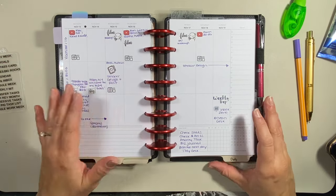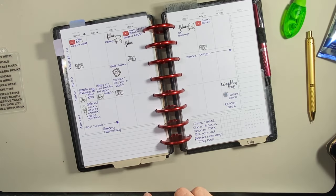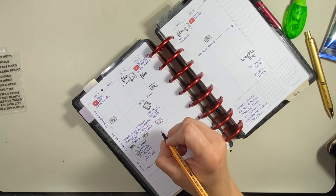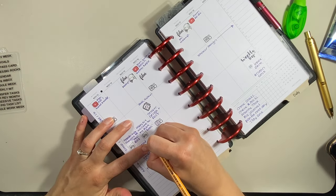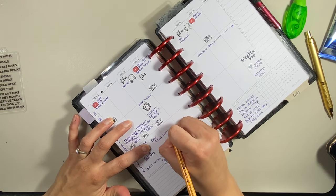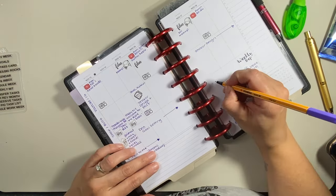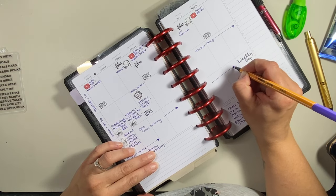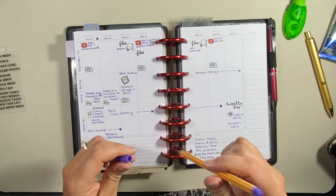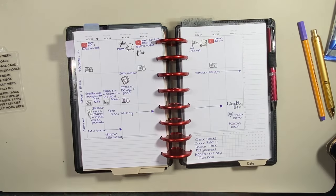So this is my work schedule for next week. I didn't actually write down goal setting, I just realized. So I'll put that under admin, and I'll start working on it Tuesday probably, and I'll just say December goal setting. That'll probably be something I work on all week. I don't know if I'll be actually working on the goals during the video, or if I write it out first and then talk about it like I did before. No one's really said what they prefer, so I'll just do what I feel like, I guess.